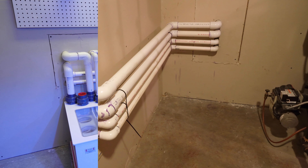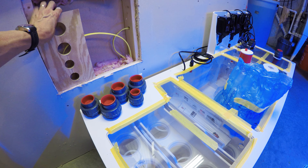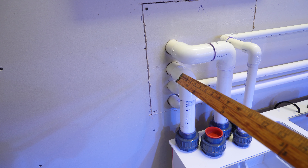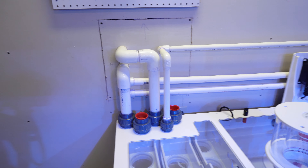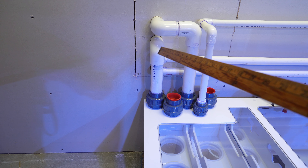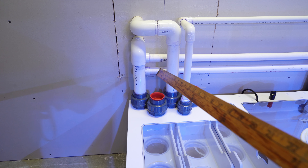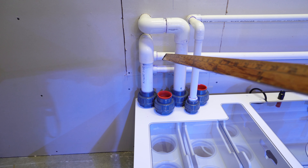So that was phase two. All right, so we're on to phase three — this is the sump room. The first thing I did in this room was remove the drywall and put in some additional wooden bracing for the PVC pipes to go through. You don't want the drywall to be the main support for the PVC piping. One thing I want to point out here: this is an instance where you really have to think ahead. The two drains right here are kind of blocking the two returns, so in this instance it did not make sense to work top down. I wanted to work from the returns up to the drains to give me a lot more room to make the glued connections.